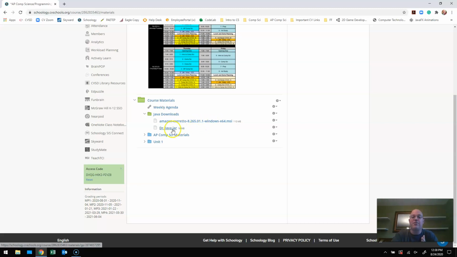Then download this version of Dr. Java. It's the jar file. It's an archive file. It's kind of like an executable. It should seek out and find where that SDK is located. If you do those steps, Java should work on your computer. Now again, if you have a different platform, like you have a Mac computer, let me know. And again, I did a fresh install, so I'm hoping there's no conflicts with other versions of Java that you might already have installed. So try it. Cross my fingers.